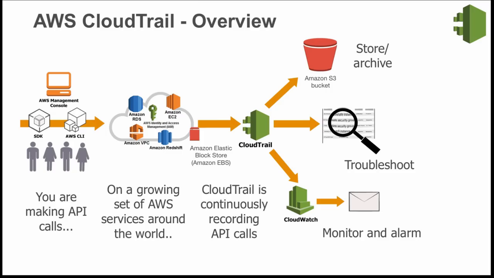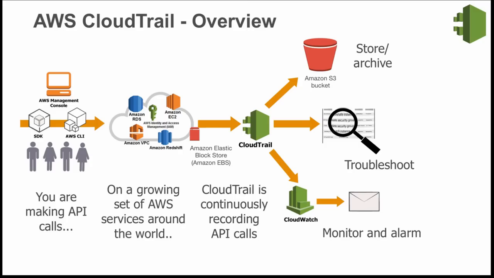So starting on the left-hand side, you have the AWS Management Console, which is one way you can interface with the AWS platform. We have software development kits available. If you have developers or you want to experiment, we have software development kits available for you. We also have a command line interface, which is a set of command line tools that we make available that you can use to query the API. So each one of those mechanisms, the console or the SDK or the AWS CLI, can be used to query the API. So as you're making those changes from one of those interfaces, you're making those changes on a growing set of services, and that can be globally or within a specific region of your choosing.